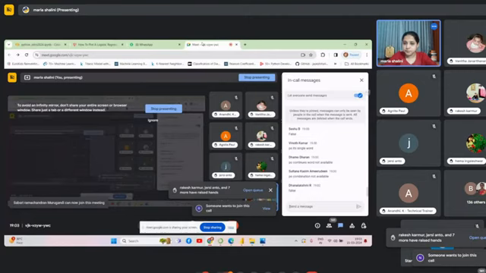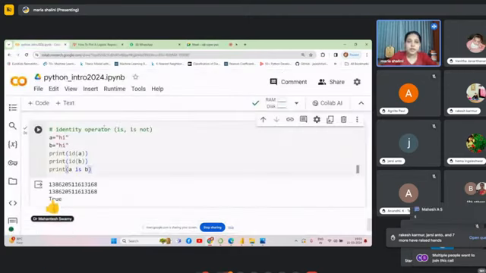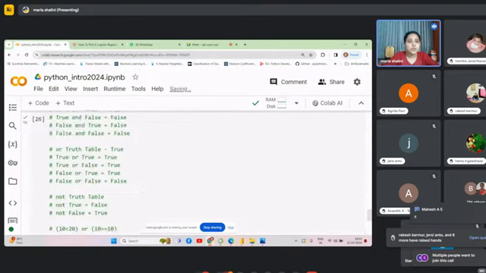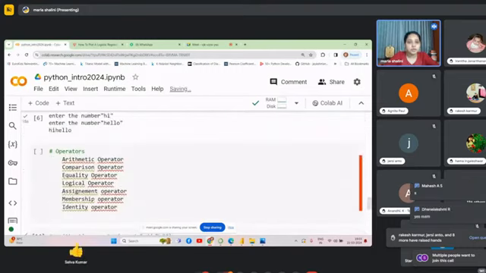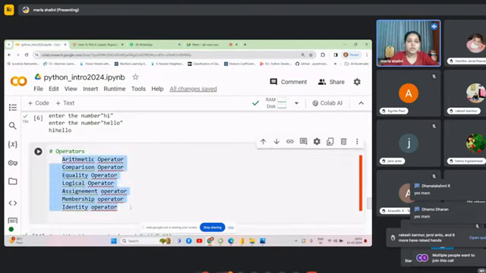Clear with the operators? That's it. We are done with the operators. These operators are very, very important and you should know them when starting to write code. I think we are done with all the concepts and we are now ready to write code, because we know what components we have to use, what inputs and data types we have to use, and what operators can be used to solve the problem. So we are ready with everything and we can start writing code. Clear?